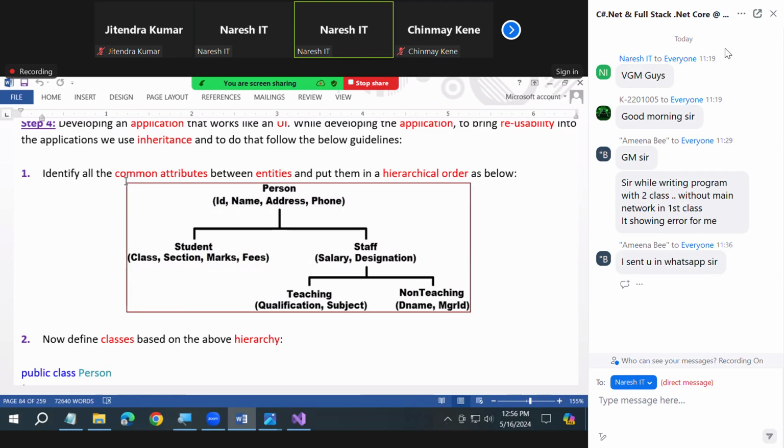Under that, we have teaching and non-teaching. Are you clear or not? Tomorrow, a temporary staff can come. Temporary staff is also staff only, right? The 6 attributes are common for him also. Understood my point here? So like this, if you prepare a chart, you'll get clarity. What attributes will fit where now? You will not find any duplication anywhere now.